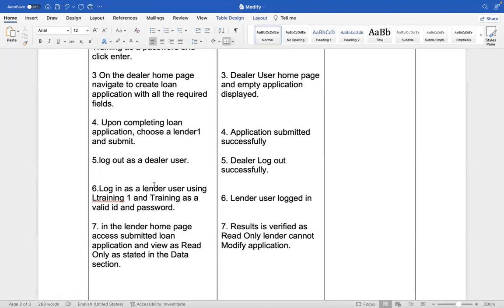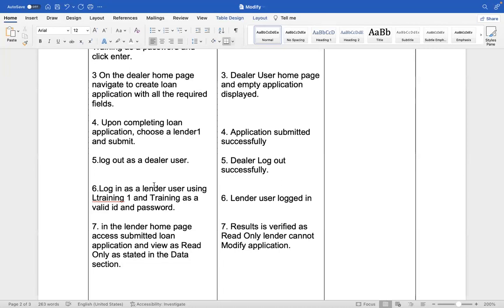So today's exercise was to fill the data, which you don't have here. One major, important part missing is what application you are verifying when you log in as a lender. This person submits it, and when I log in as a lender, can I see any application and pull up, or can I see that specific application and pull up the information? You need to be very specific here. Note down the application ID created, and in step number 7, use that ID to verify that I cannot read that application.